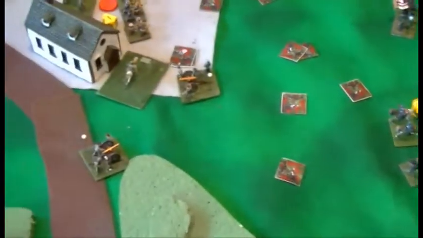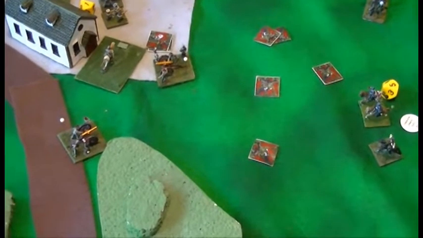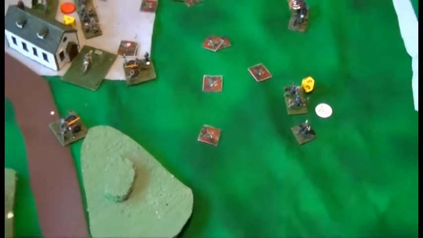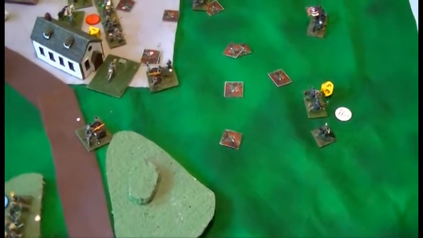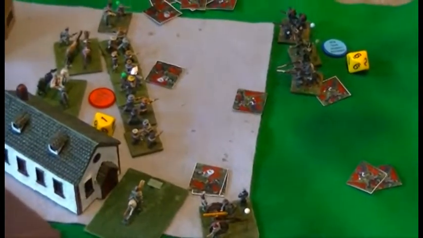Over here, Sheridan's men charged these cannons, but didn't make it all the way. They rolled, and they came 1 inch away, which actually is the effect of their leader, Halleck, who causes all units to go 1 inch less. If he had not been the leader, they would have gotten to the artillery, and it might be a completely different story. Meanwhile, over there, they got pushed back.